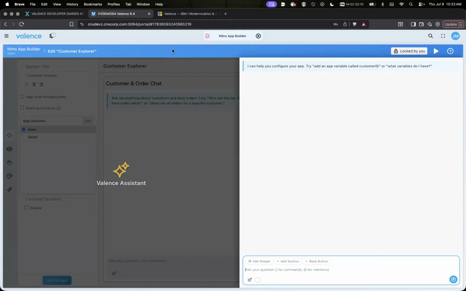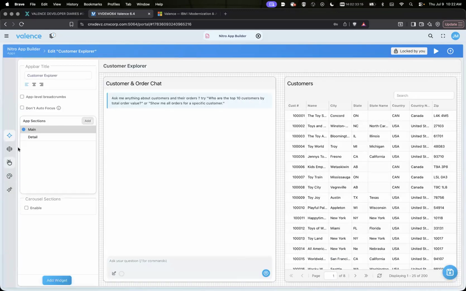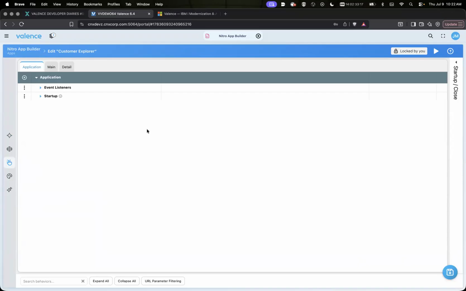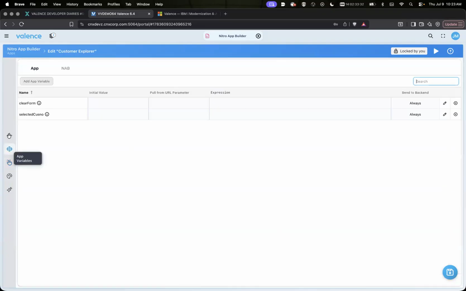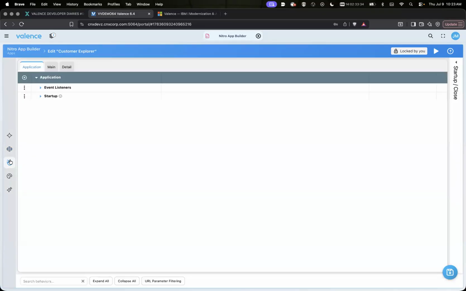One other thing too is, if you go into behaviors, we no longer have that okay, save and save. Those of you who use App Builder a lot know that when you make a change in behaviors, you got to hit okay, you got to save it, and then you got to save the app. There's just one save now. So saving it is saving the app. You just switch around. You don't have to hit that save one, as Sean was saying. You're in behaviors, and if you go back to the app section.